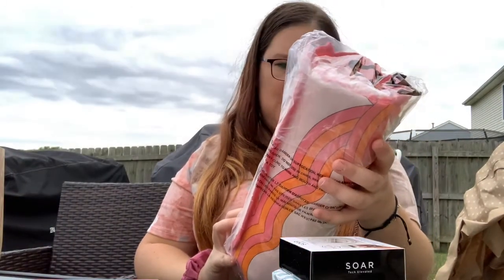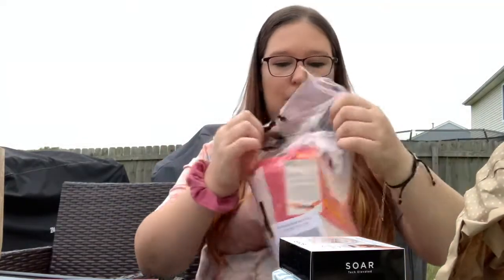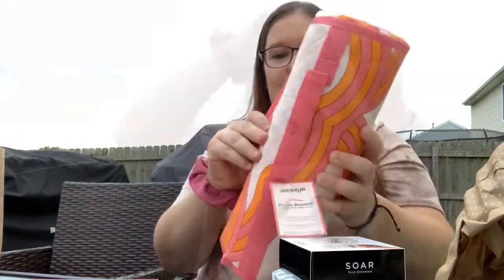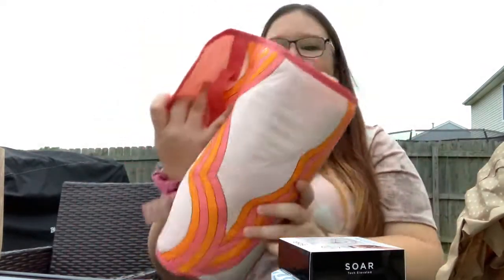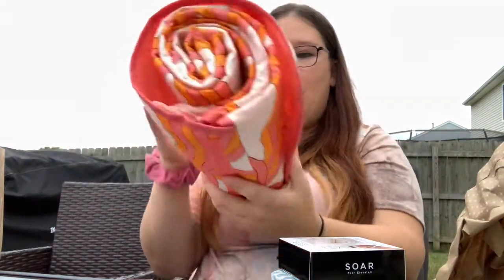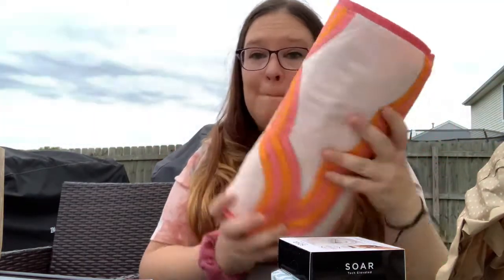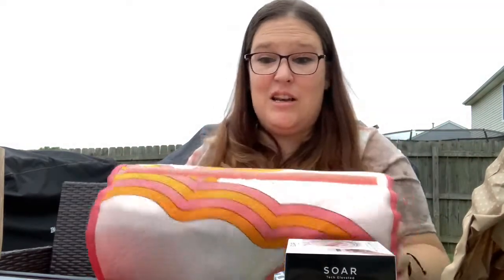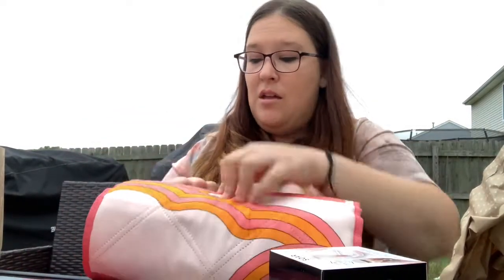What is this? It's a picnic blanket! Oh my gosh. Let me open this up here — look at this, you guys! I'm not going to open it all the way but you guys get the idea. It rolls back up and you can Velcro it back together. It includes a carrying handle for easy transportation and a water-resistant bottom. My kids are in a ton of sports and I actually have a picnic blanket already, but this will definitely come in handy because I use my other picnic blanket literally all the time.